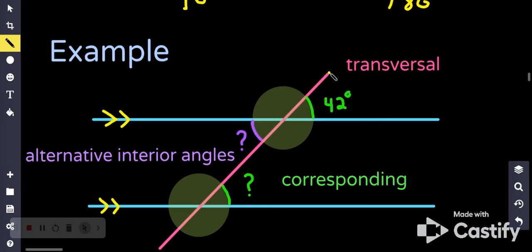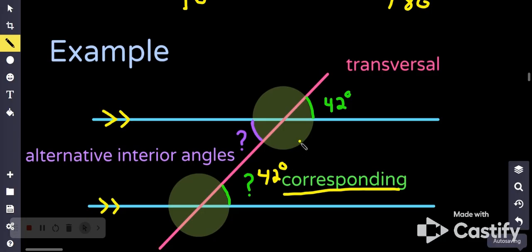But the point is that this line, when it cuts through this blue line, it's going to cut through this blue line at the same angle because these lines are parallel and because the transversal is straight, okay? So because we know that, we can look at, for example, this angle here and recognize that it's corresponding to this angle. And if that's the case, then this also must be 42 degrees.